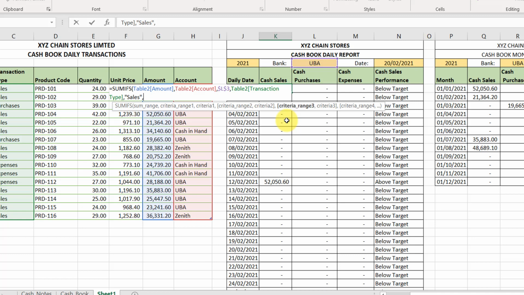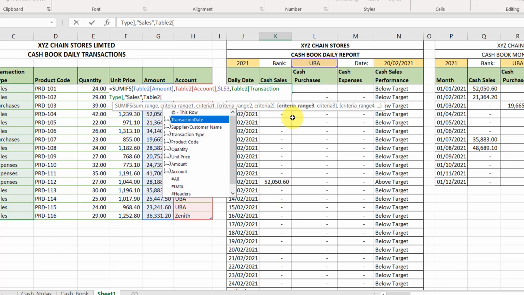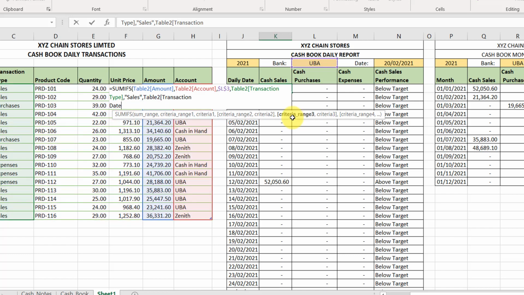So then what's the next criteria we want to test? We've looked at bank, we've looked at the type, then we look at date, transaction date. So we're looking at table 2, and we want to look at transaction date, and what is our criteria? This is the column, and we're looking at J5.